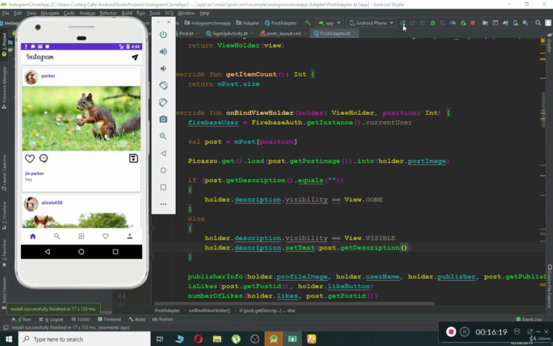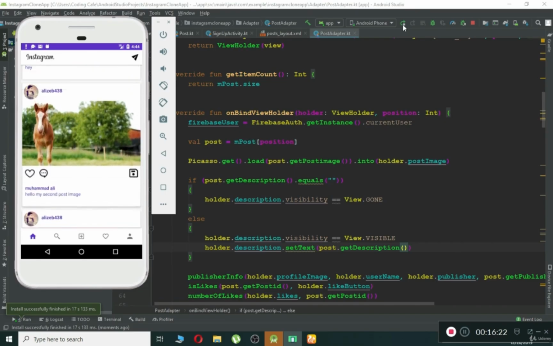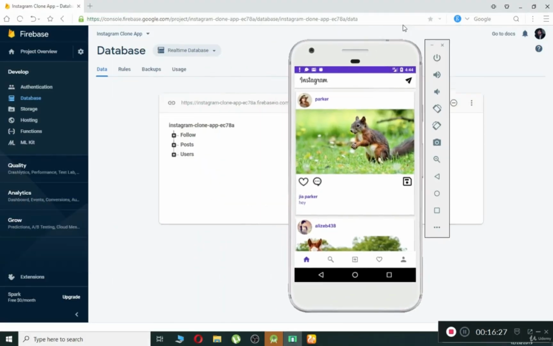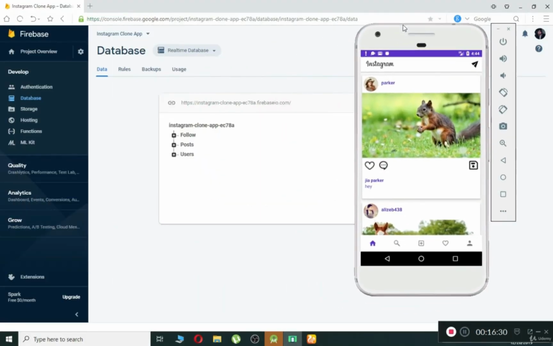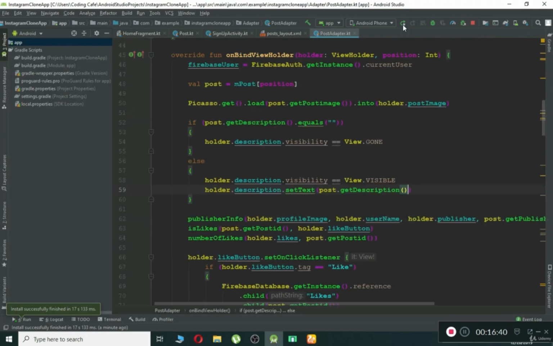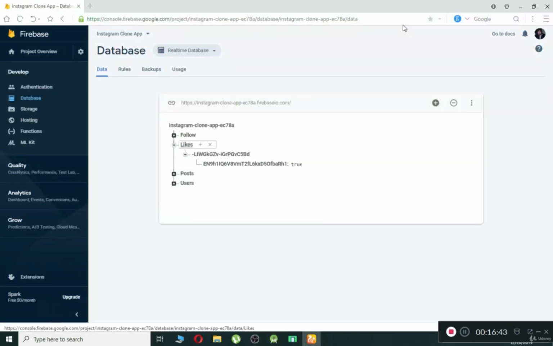Now one thing we need to do further is go to the database and test our likes feature. So let me like this one, okay? If you click here you can see the likes, and you can also check the code if you want to understand it more clearly. So here we have likes, then this key, and inside that key, this key is basically the post ID. On this post, this user just liked it, okay?